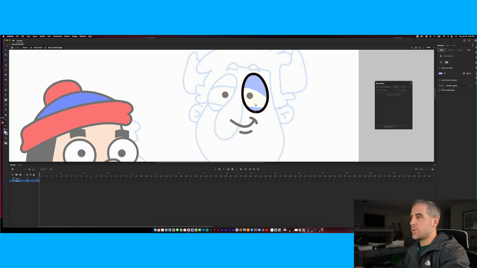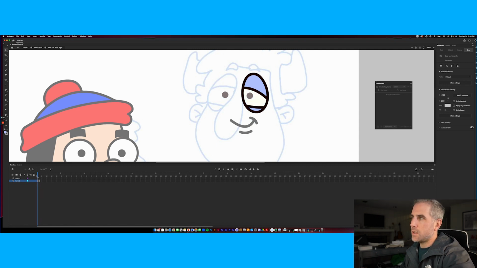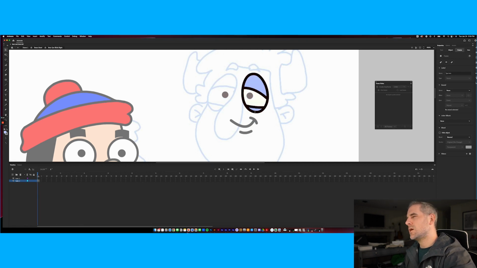I'm going to eye sample, you type the letter I and then sample the color. Fill it with the fill tool and then the blink. Let's just double check that's a good spot. That's a good spot for the blink. So I'm going to move my blink over 1 frame. So we have a resting, blink, do we need one more? We have a wide open.